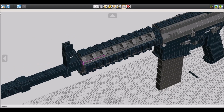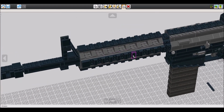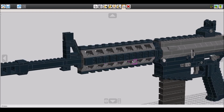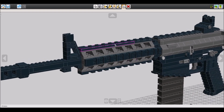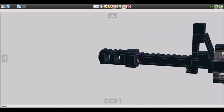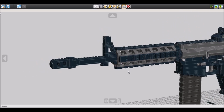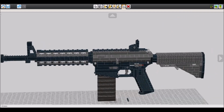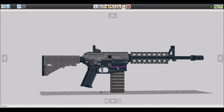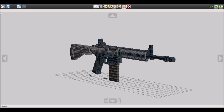Otherwise, you just have all your rails on each side. You can, of course, use other pieces than these ingot pieces. You can just use normal 1x2 tiles for the rails. And the muzzle brake here might look a bit weird, but I will fix that before I post the file. So that is pretty much it. I don't think there's too much else to cover on this thing.